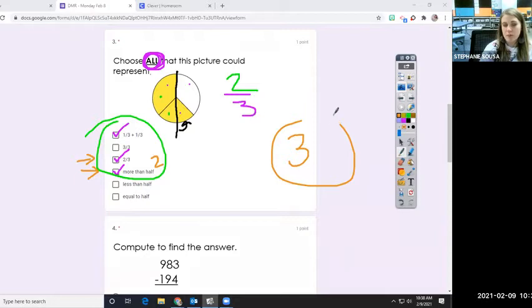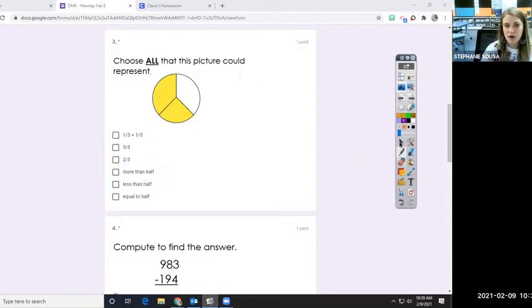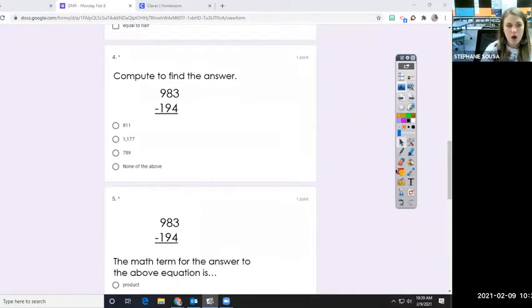So your grade up top will change. Now, this time it didn't because I didn't catch it in time. But in the future, right up here, notice in this corner how it says 1 point. That's going to start saying 3 points. And if it says 3 points, that's a big hint for you that you should choose 3 answers. Okay? Test smarter, not harder. All right, folks?